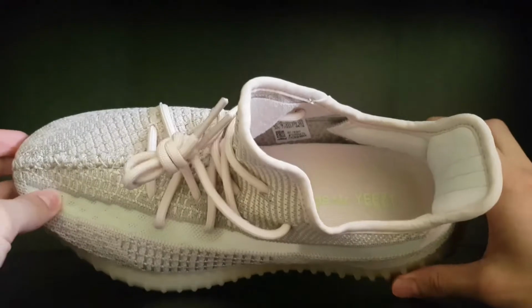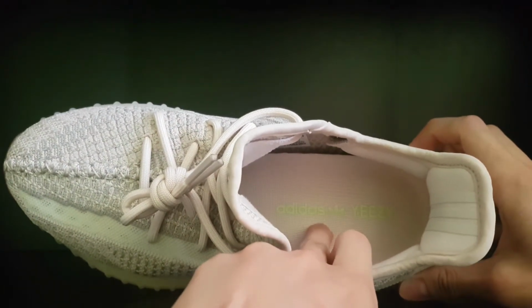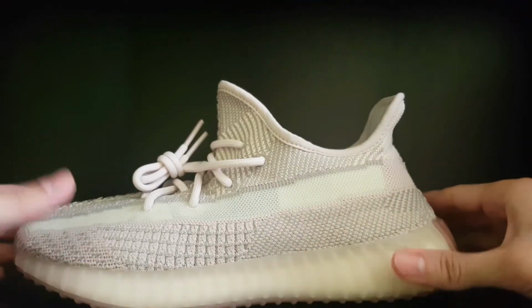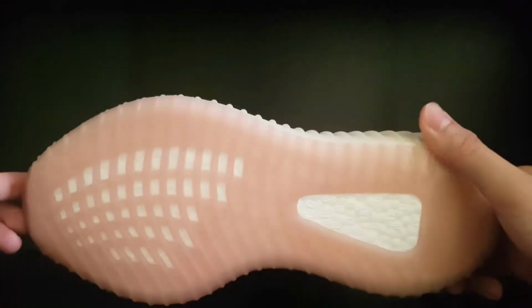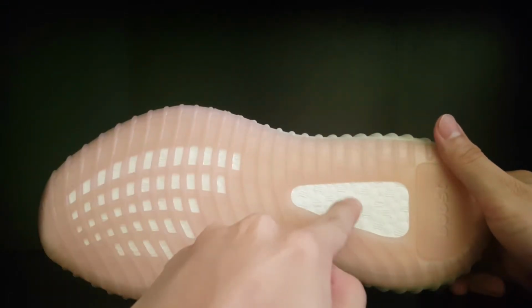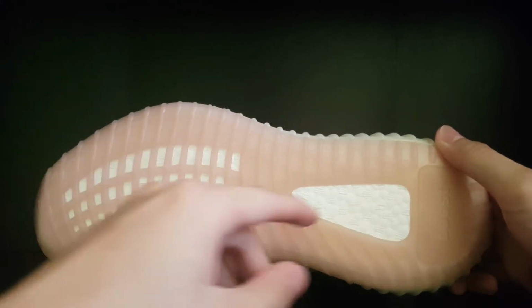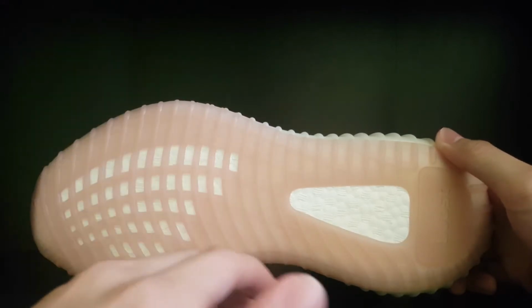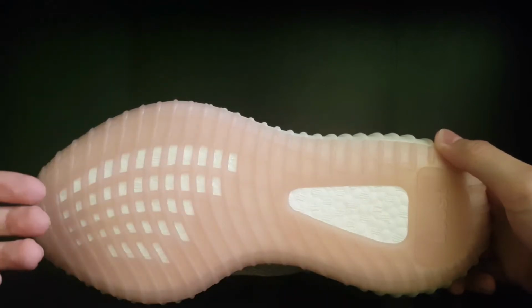And the insole, as you can see, for the Adidas Yeezy Boost 350 is also really firm and provides good support as well. Generally, together, it gives a really nice feeling on your feet as you walk on them. One problem, however, with the Boost midsole is that it yellows over time. This is something that many people have complained about, and it causes it to look unappealing. Functionality wise, it doesn't affect much, but over time, the Boost does yellow, giving you a not as aesthetic look, I would say.